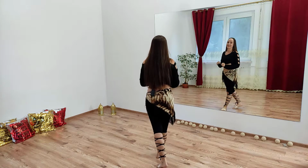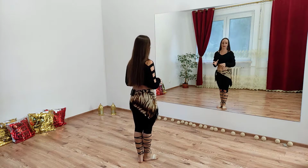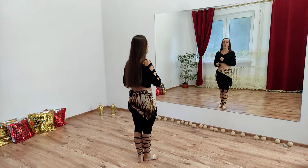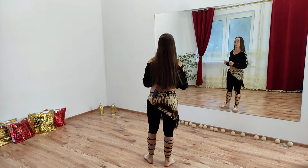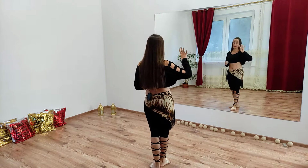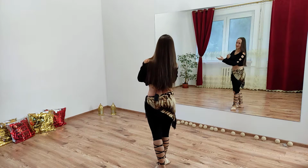And a very nice thing to add to the pas de bourree step, and also very common, is a hip drop. So we can do 4 hip drops because the step is also on the count of 4. So 4 hip drops and 4 steps, so 1 pas de bourree step.